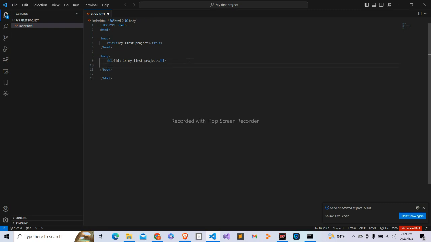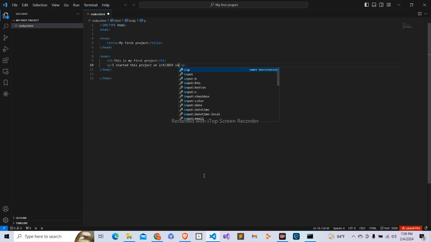Now we are going to add a paragraph. To add a paragraph, type P. What paragraph should we write? Okay, I'm going to write: I started this project on second month, 4th date, 2024, on Independence Day.